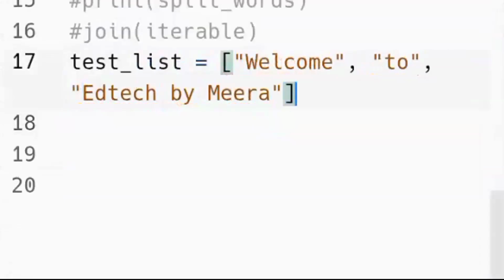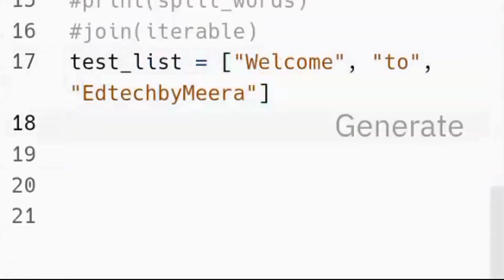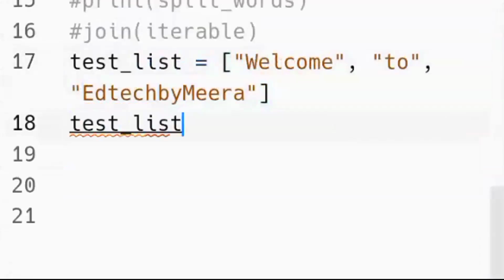And then I want to use my join method. That's up to you. You can use it with hello world also, which is much easier, just for practice. So I call the resultant string test list joined.